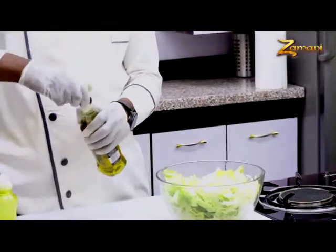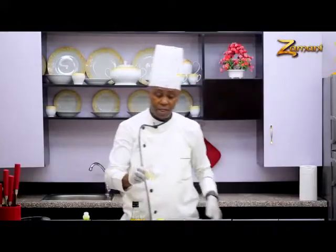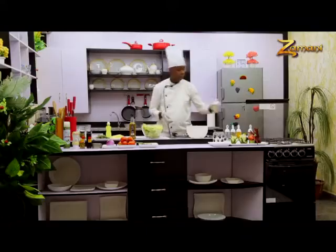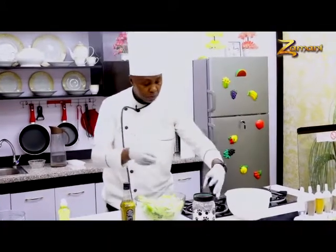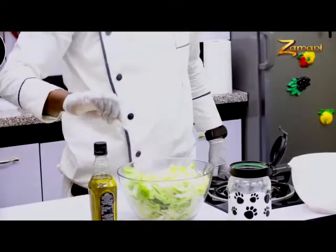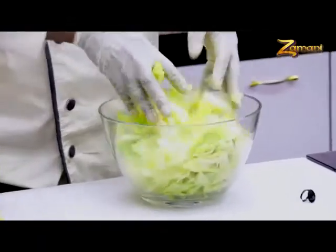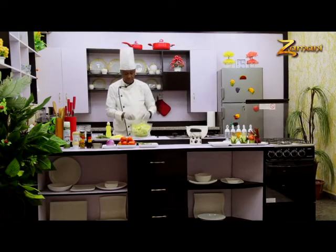Then white pepper also I'm going to bring to this place. I have my white pepper here. I put some inside. The white pepper is basically for salad and chicken and fish. Then the salt, a little salt, because we don't eat much salt. A small amount of salt we add to give it some taste. I will marinate it with my hand. I think it's nicely marinated. You can see.